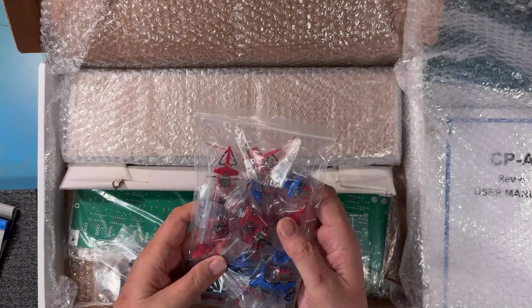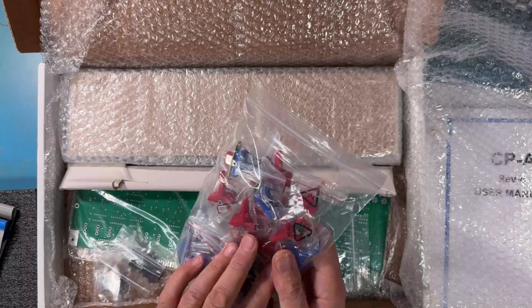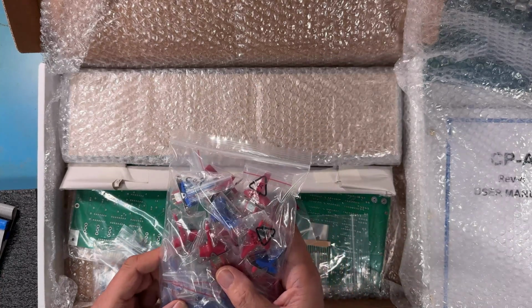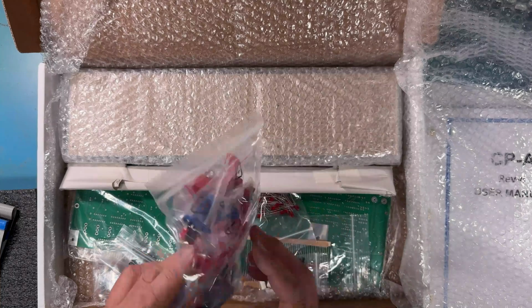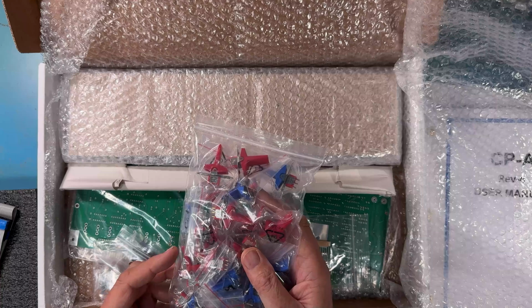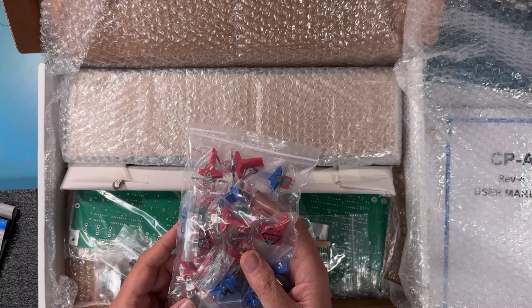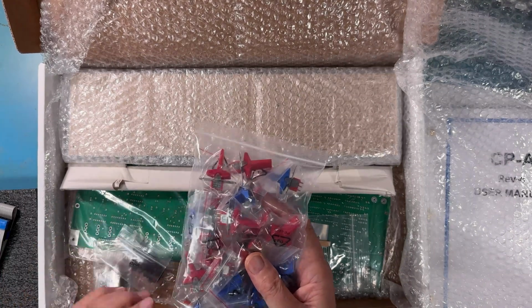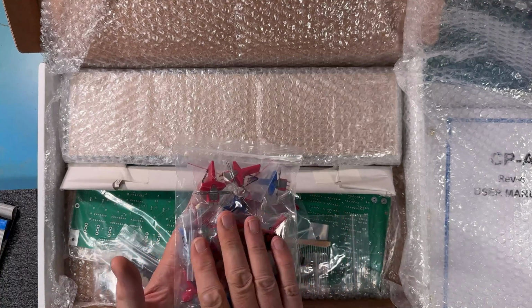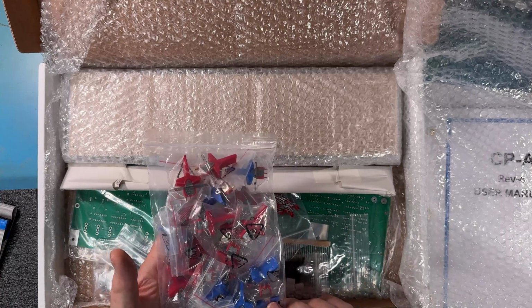The switch kit. These are newly manufactured switches. The toggles are injection molded. They are not 3D printed. I say these are reproductions of original switches. These are actually a better switch because they're sealed and they have the proper coating inside. They're either gold or silver. These are actually a dual switch that can be used for high voltage or low voltage switching.